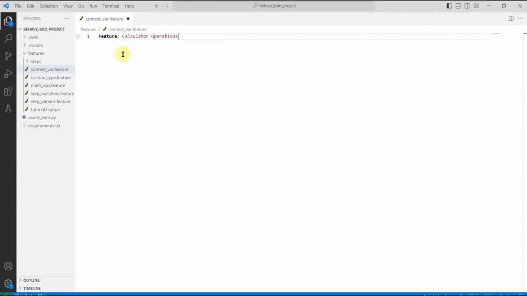We'll see simple operations so that you are able to learn the concept of behave and BDD and other things. If I try to make the examples complicated, then you will be concentrating more on understanding the examples rather than on BDD or our behave features. So that's the idea of this course, understanding behave and BDD.